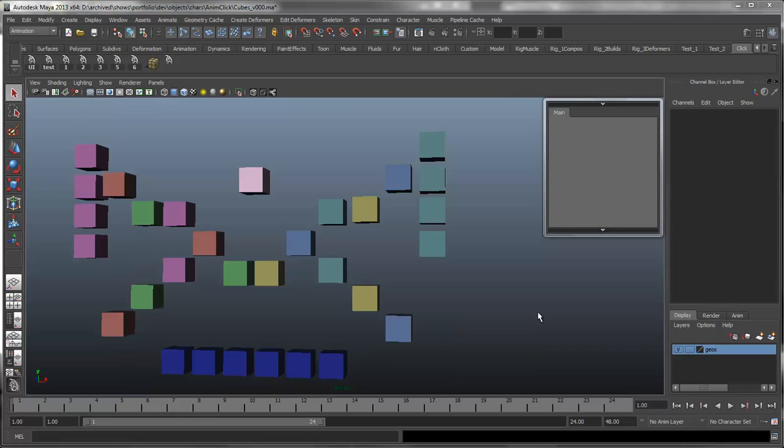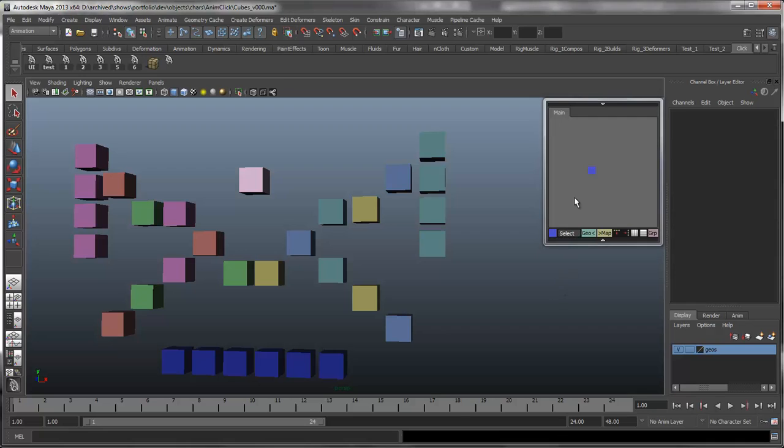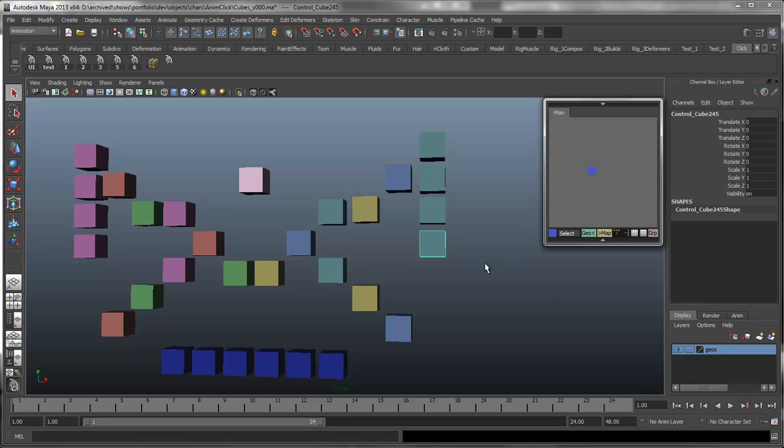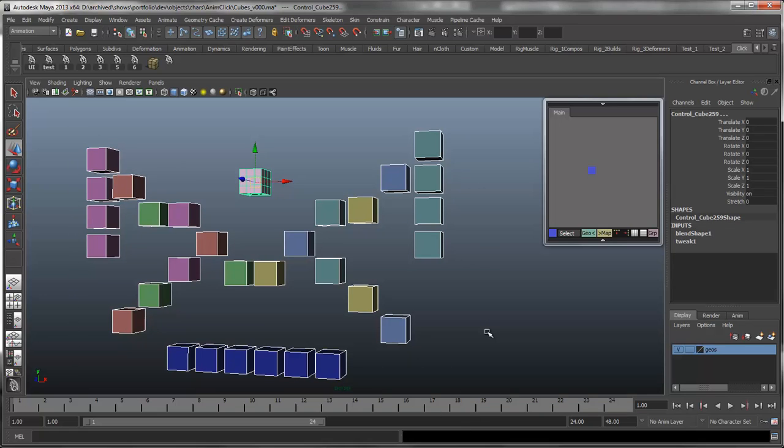When you are using one of those typical picker tools, you would select an object like this and then drag and drop a button. From there, when you click on a button, it will select the object. Now, imagine that you have to do the same thing over and over for every single one of these. In AnimClick, there's a much faster way of doing it.